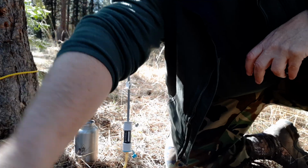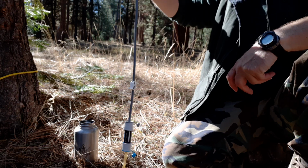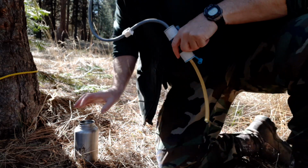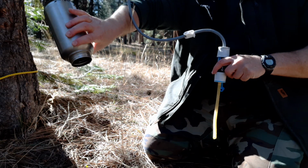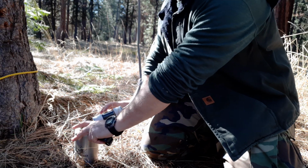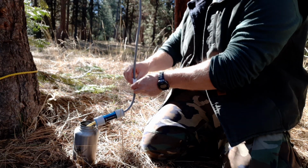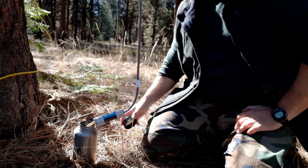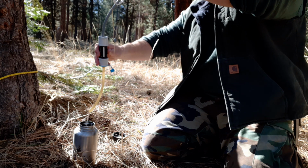Okay, got my filter hanging down, everything's attached, the bag's up here, hose connected, on and off valve. I've got it clamped shut right now. And I always have one or more stainless steel water bottles out here with me. So that's why I like the little surgical tubing, because I can just kind of set that down in there a little bit. And then turn my water on, and let it fill.